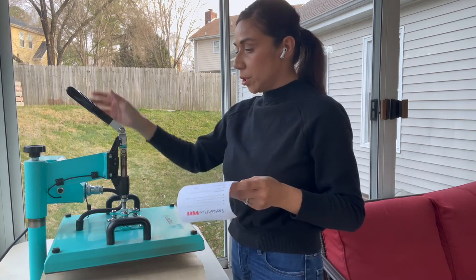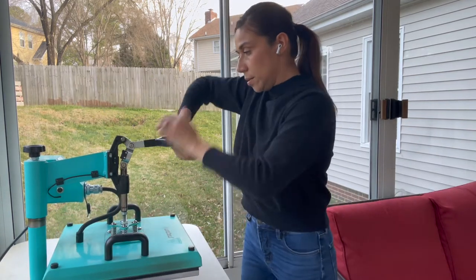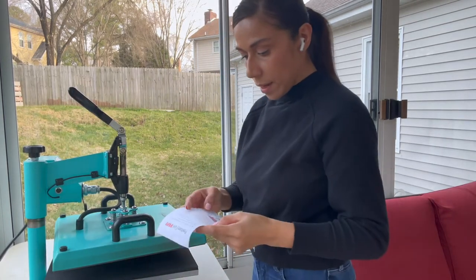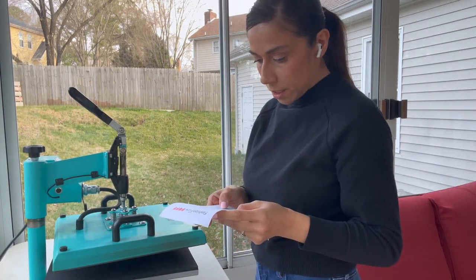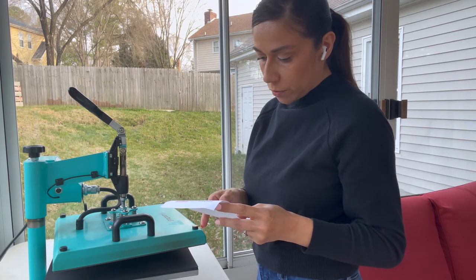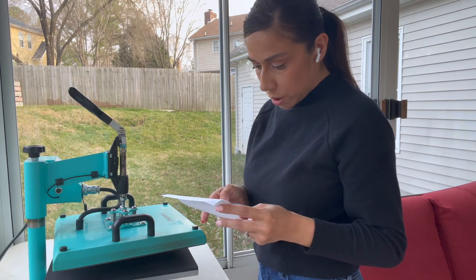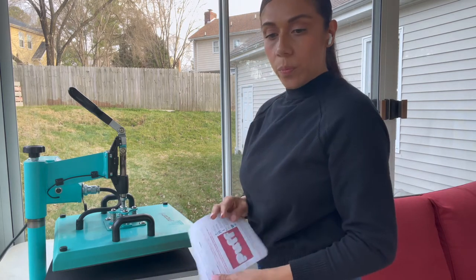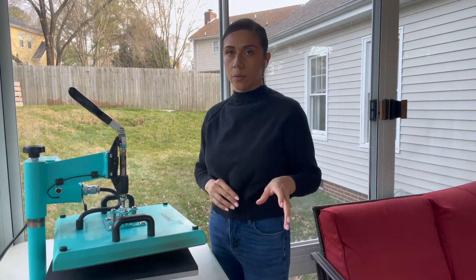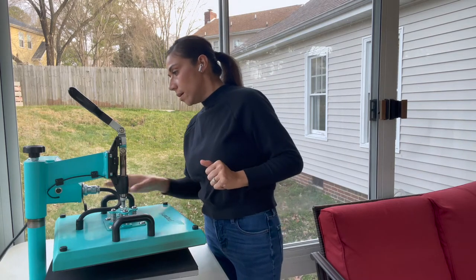Medium, even pressure. Let me try and check my pressure. That's medium. And then it says 8 to 15 seconds. You can start at 8. If more time is needed, press for an additional 4 seconds. Time varies per color. Use the settings that came on your roll. So pretty much, I think I'm gonna do 12 seconds. This is anywhere between 8 and 15, so I'll stick to a middle point there.